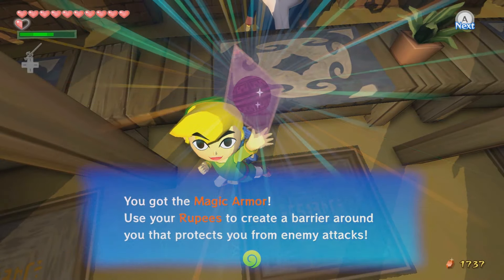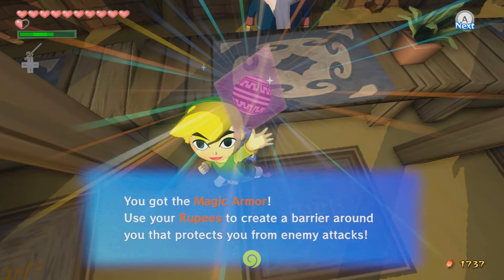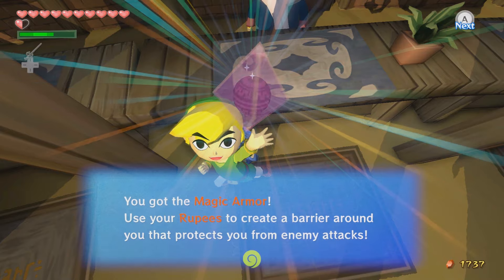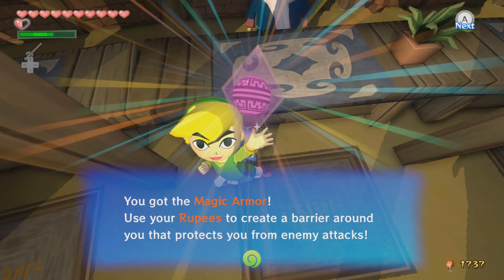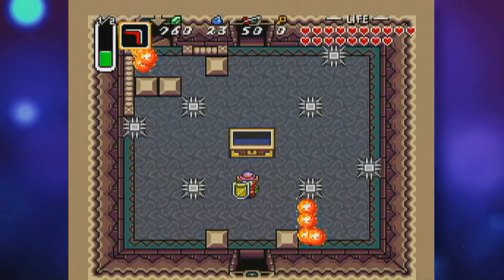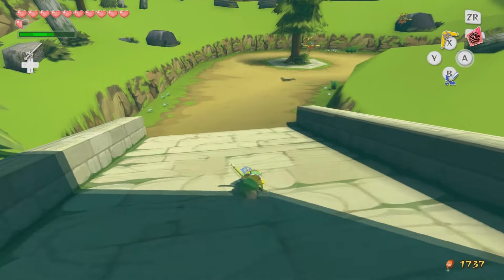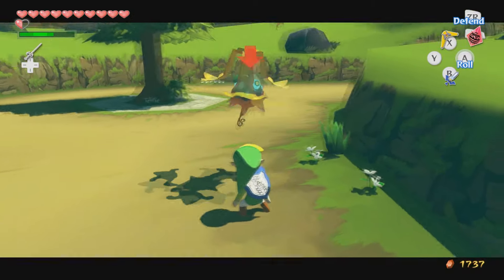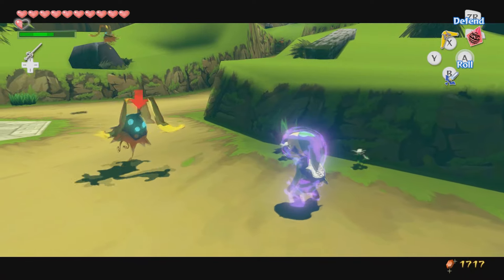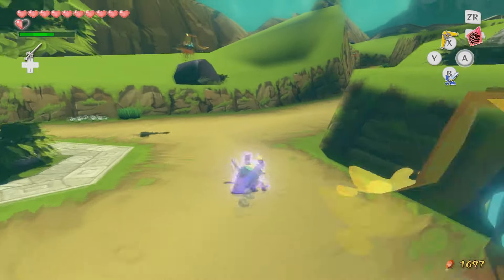This armour doesn't look like armour at all. It's a purple ball with strange black markings encased in a purple crystal. But while it doesn't look like it could protect you from much more than a paper cut, this armour is actually by far the strongest armour we've ever seen in the Zelda series — more powerful than the red mail from A Link to the Past, than the ancient armour from Breath of the Wild. This magic armour completely protects Link from any and all damage he would otherwise take. When you equip and activate the item, a purple aura-like barrier is projected around Link, which absorbs all damage. He can still be knocked back by enemies like usual, but he won't take any damage whatsoever.